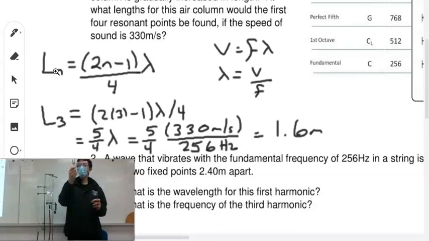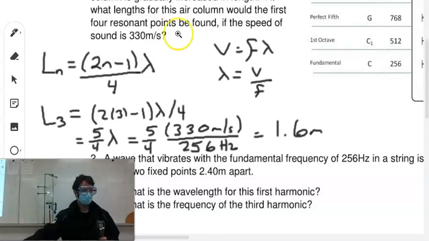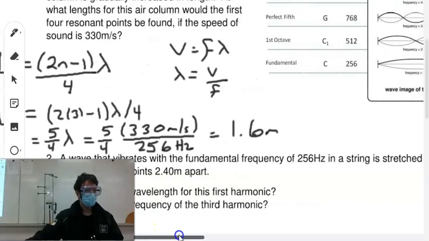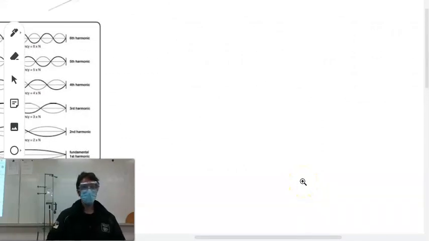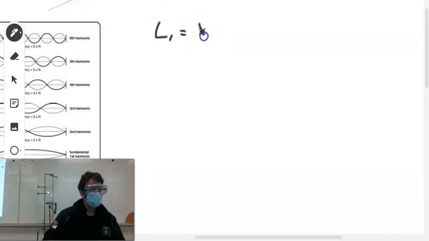Now this is a tuning fork, 128 hertz. Let's figure out how long that air column needs to be for the first resonant length to occur, and then we'll listen to it to see what it is we're actually hearing. So let's go to the side. We're going to do this exact same question again. For a closed air column, the length is, again, (2n minus 1) over 4 lambda. But for the first one, that just equals lambda over 4, or 1/4 lambda.